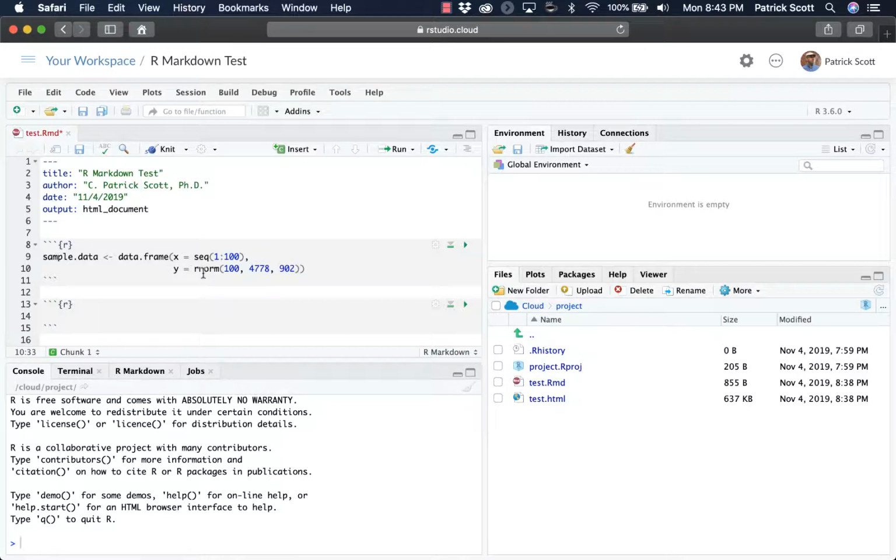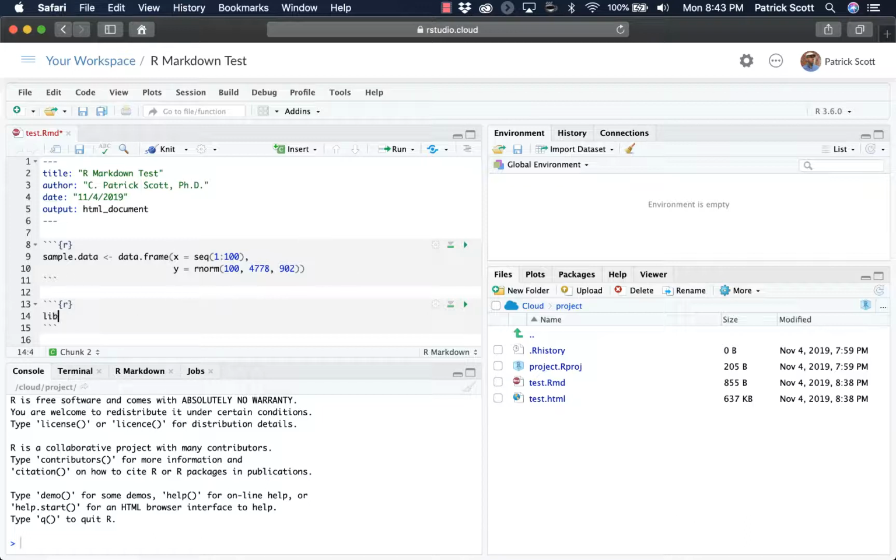Great. So what I've done here is create a simple data frame with two variables. The first is x, which is just a sequence of integers from 1 to 100. And then the y variable is just some normally generated data, 100 observations with a mean of 4,778 and a standard deviation of 902. Why? I don't know, because it just sounds like fun, so I just did it, so yay.